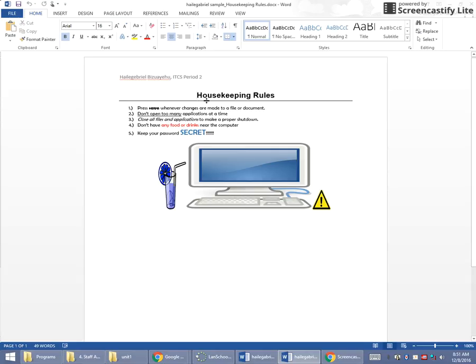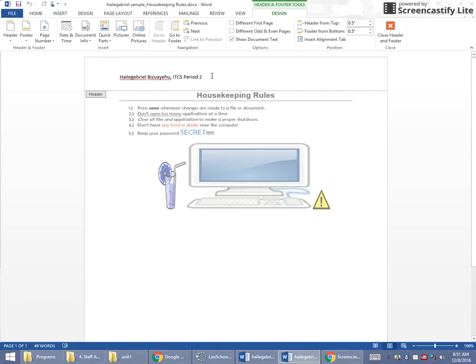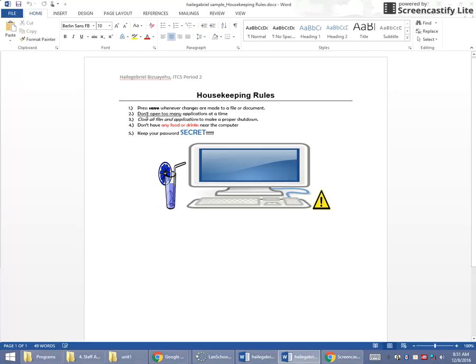Now you want to make sure that you're following the rules, because I did steps 1 and 2. The next thing you were supposed to do was insert. So I'm going to show you how to insert so you can have your header. You can either go here and go to header right here, or you can click up here, double click, and it will come up. Either one of those. Then you go to step 4, you make your 5 rules. You click out of it, and then you make your 5 rules, come up with your 5 rules.